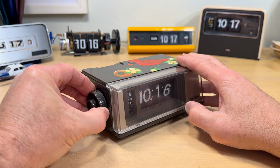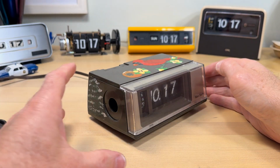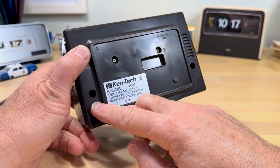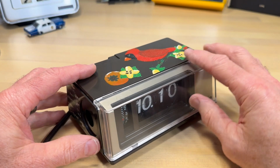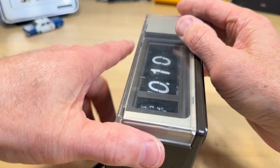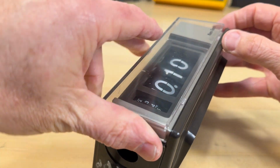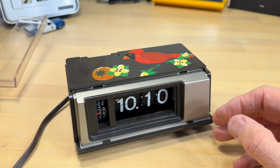This model clock is very difficult to get into, and I hope to show you a way that works. You need to remove just 2 screws. Now you need to get this front face off, but not in a way that you may be familiar with. You'll need to pry up from the bottom, pulling down on the case bottom a little. After that, the face just lifts up and away.